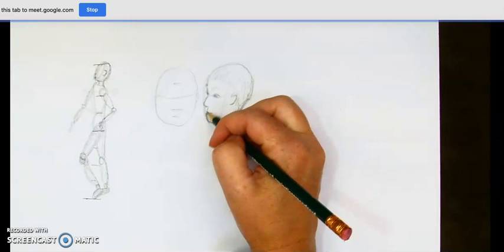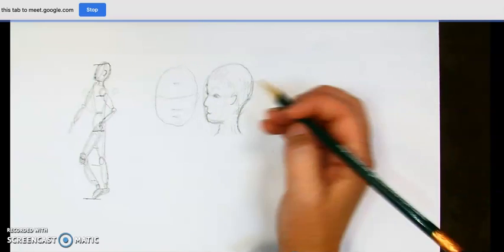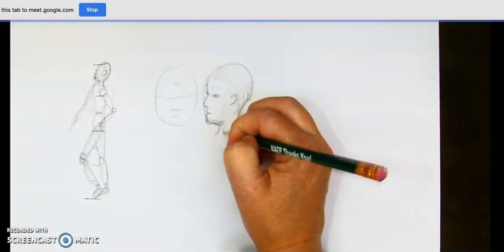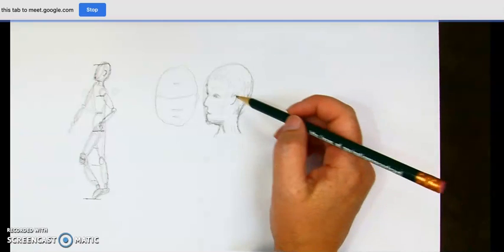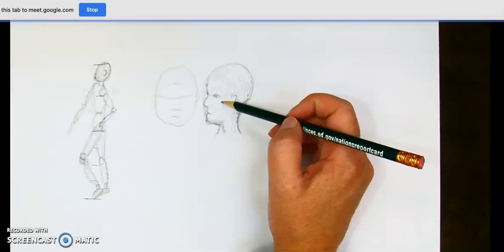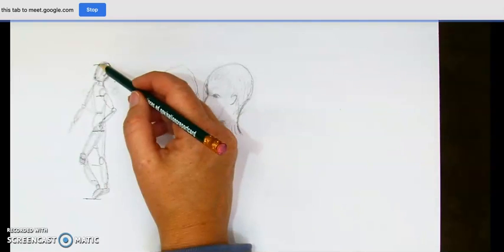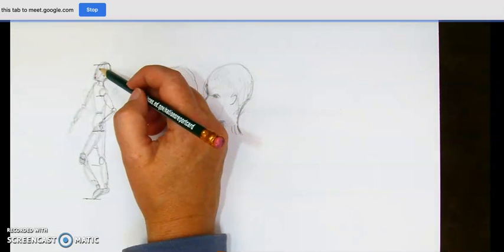I could do better on the chin, but it's basic. I would want that chin to come out a little bit more. Need to adjust that a little bit. But again, on these drawings, your people are pretty small. You're not going to see that much detail. You may just see the profile. If I were doing a face on this one, I would just add the profile in, or maybe a darker spot for the eye.